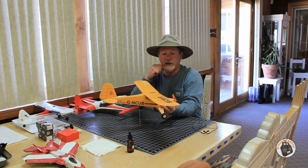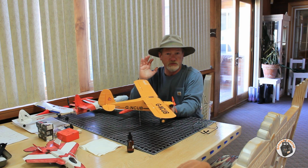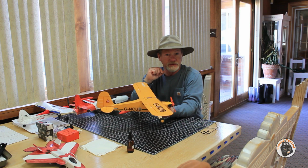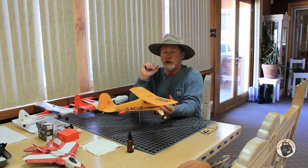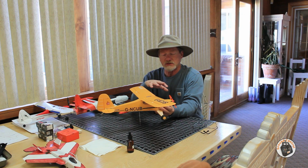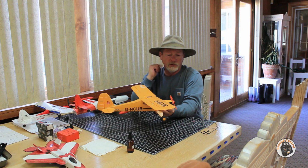I mean, you can do pretty nice rudder stall turns with it, and I'm definitely not very competent at doing those maneuvers, but I got some decent ones in. So the maneuvers got better. I like all the control surfaces, and the expo.